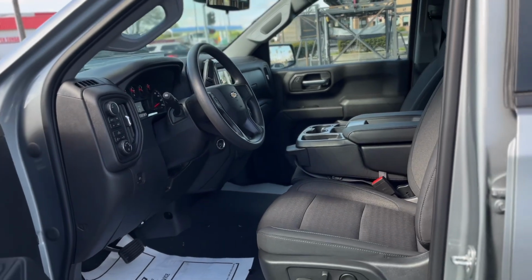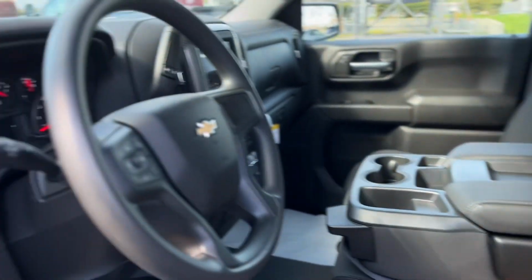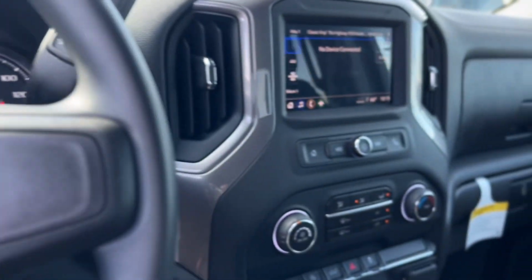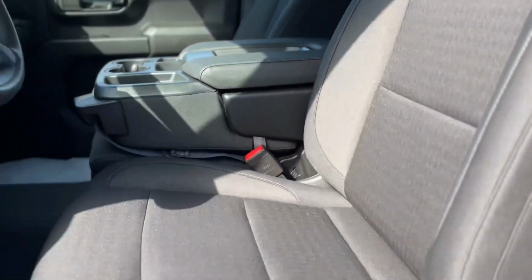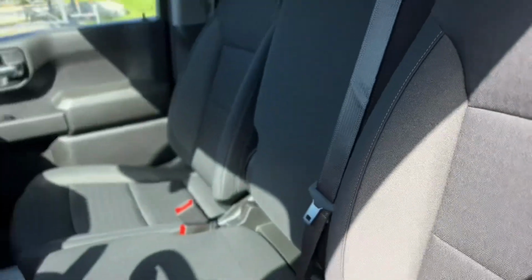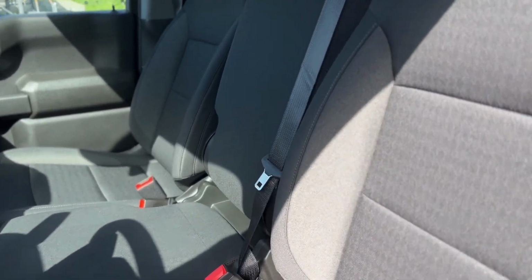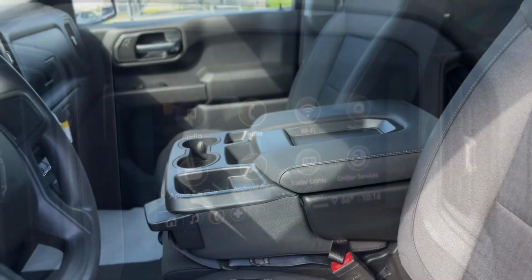It is a family truck, so it does have the optional third seat right in the middle. As you can see here, controls. This one's actually got the new interior, y'all. And also the new cloth seats, very durable. You got an adjustable seat in the bottom. And let's check this out. There you go. You got that seat in the middle with the seat belt. Pull a little tab on the side, comes right down.